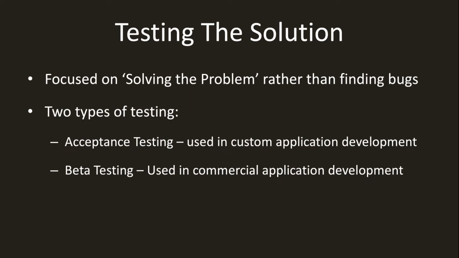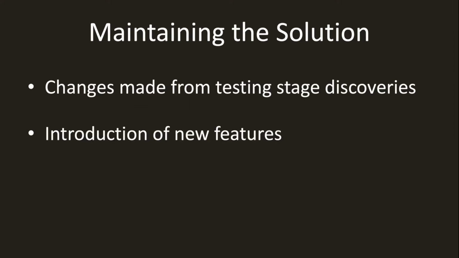So we've tested the solution. Now we need to maintain it. So the maintenance phase is mostly about introducing new features. It's about making it slightly better. I know I've just used a very vague term here, but let's say we've found that some things are a little bit slow. Say that we've found that the user experience isn't great. Say we've found that there are new features that need to be implemented. This is what's happening in the maintenance phase.